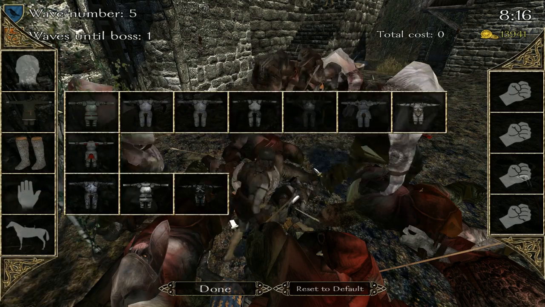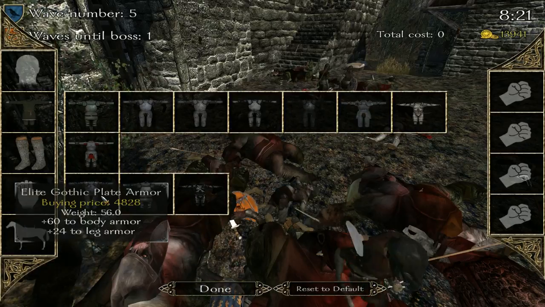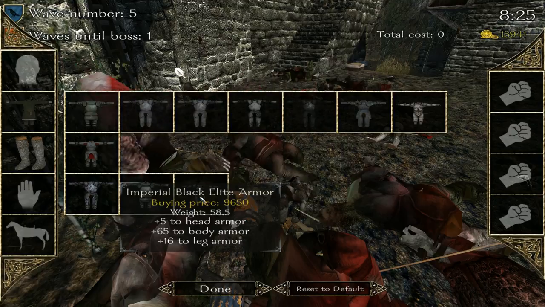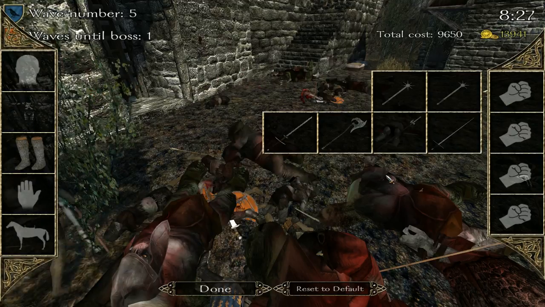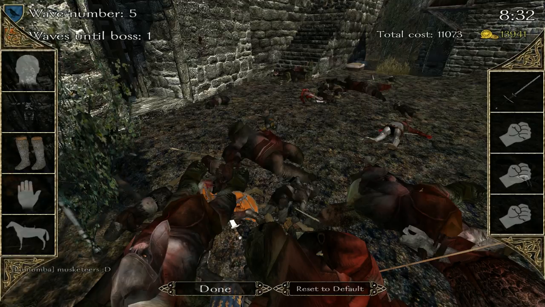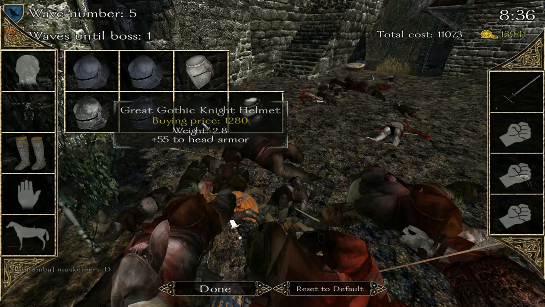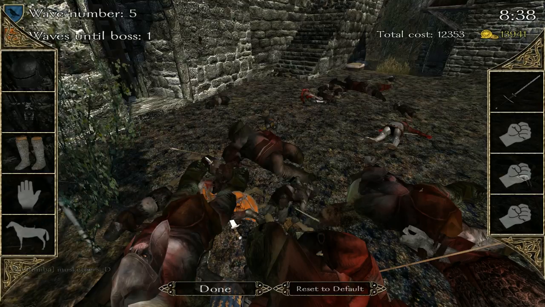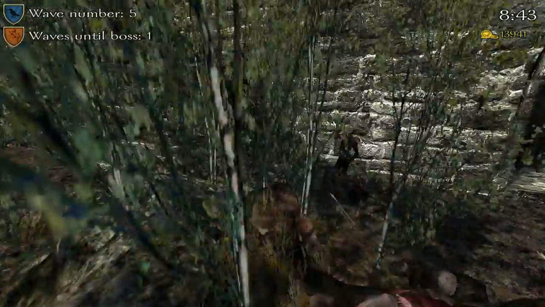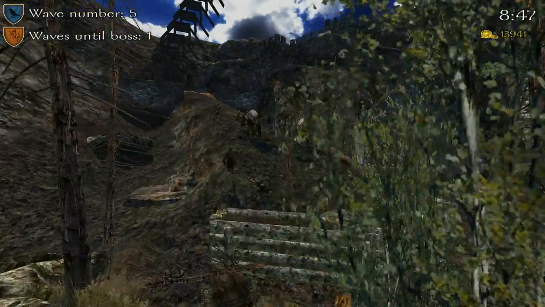Is this also the same? The Elite Gothic Infantry? Ooh, Imperial Black Elite Armor. Oh, man. Elite Gothic Plate. Dude. That's going to take most of our money, but we got to see that, right? Let's get that. Can we even get a helmet? Ooh, look at that. Oh, we can't afford it. We can't afford this, though. All right, that's probably going to be most of our money. Yep, we can afford that. Cool. Oh, we're going to come back looking like a badass.